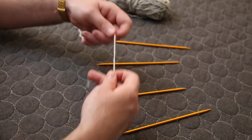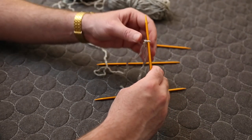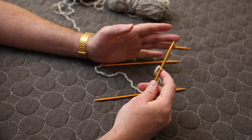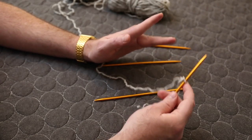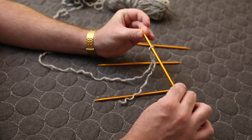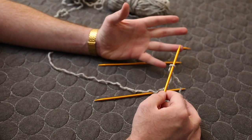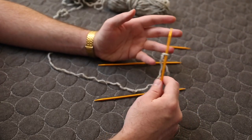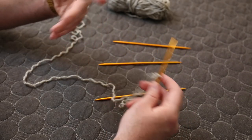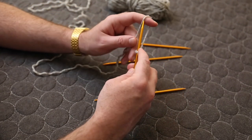To start, take your yarn and make a slip knot — that's going to be your first stitch — and put that on one of the needles. We're going to be casting on 68 stitches. Yarn can be pretty forgiving especially for a beanie, so it's going to be stretchy. As a rule of thumb I always cast on 68 stitches because that fits my head the best. I recommend you knit a beanie and get a feel for what works — sometimes it's better to do a small hat first as a test run.